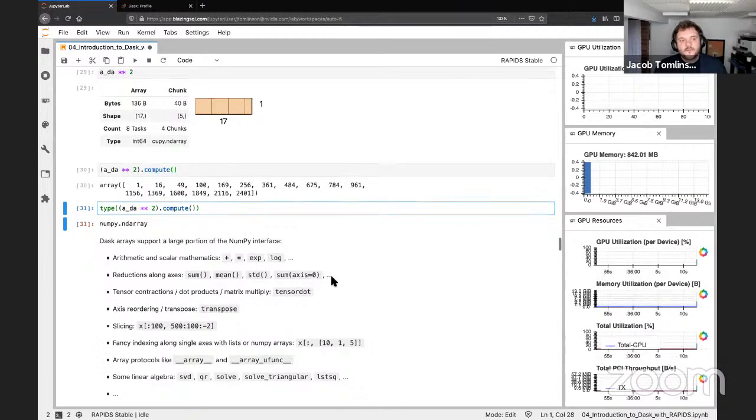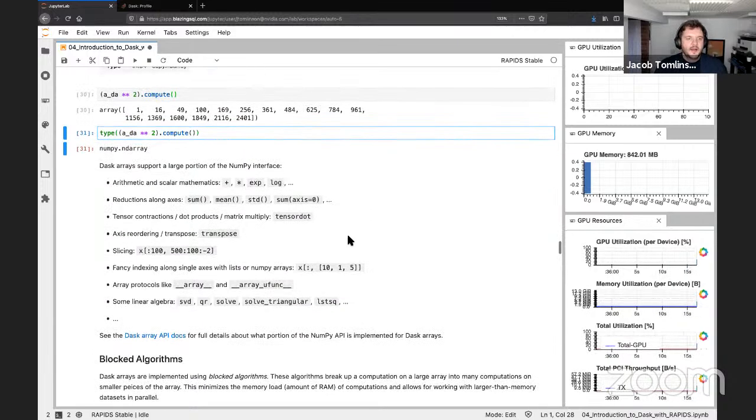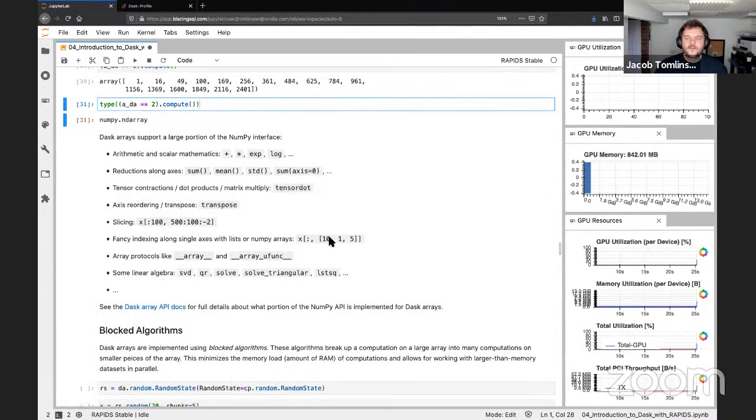Now, Dask array follows all the standard operations you would want to do in NumPy. You can do regular Python things like sum and mean. You can do slicing and all that kind of stuff. It follows the same interface, because we're using the internal protocols that NumPy has laid out. So there's this API for building things that are like NumPy.